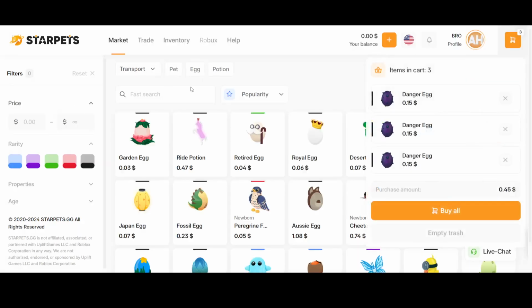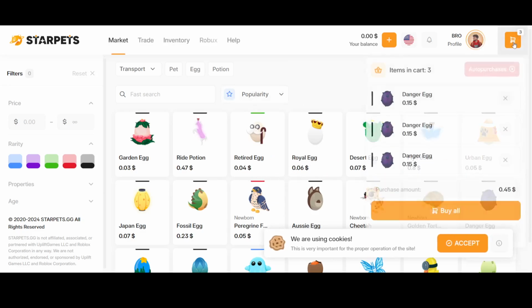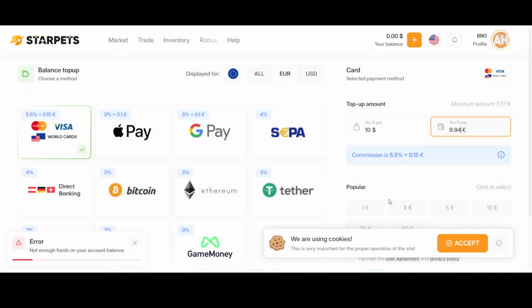Now, in this website, as you can see, you have to log into your account. Once you're logged into your account, I'm just going to add any of the random things into my cart so that they will want me to add funds. Now, here, if I click on this buy all, it will take me to this balance top up option. And the balance top up, as you can see, you can enter the amount you want.